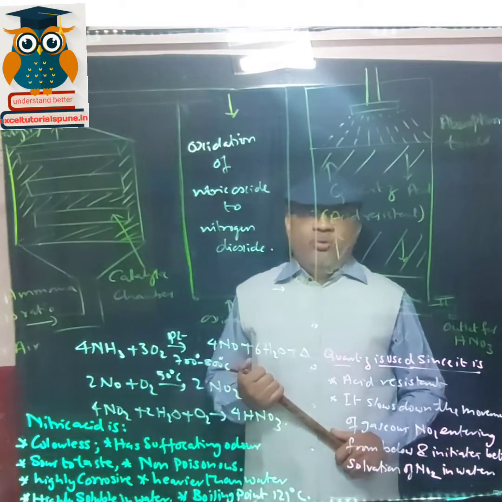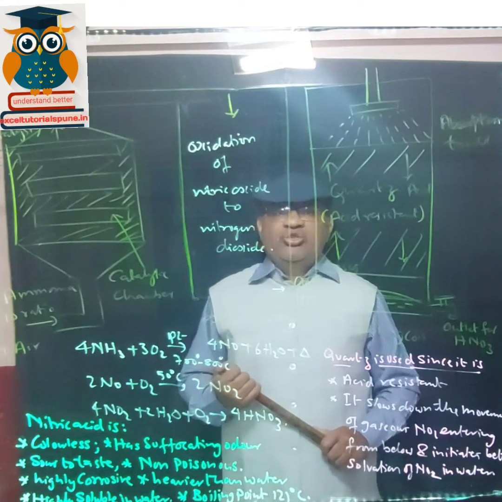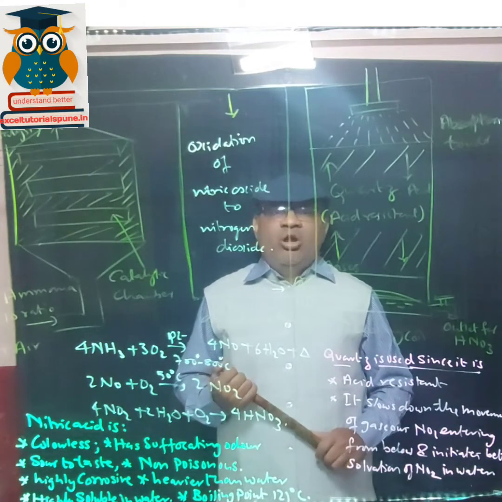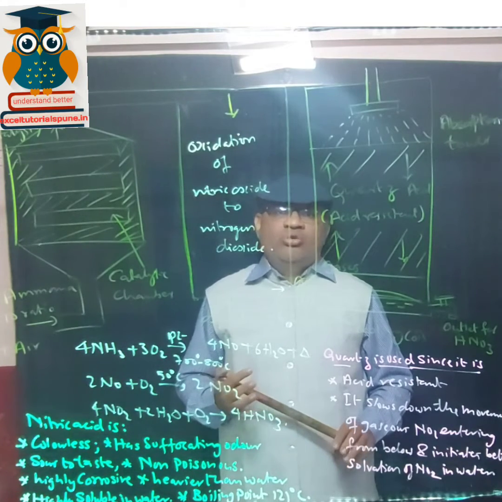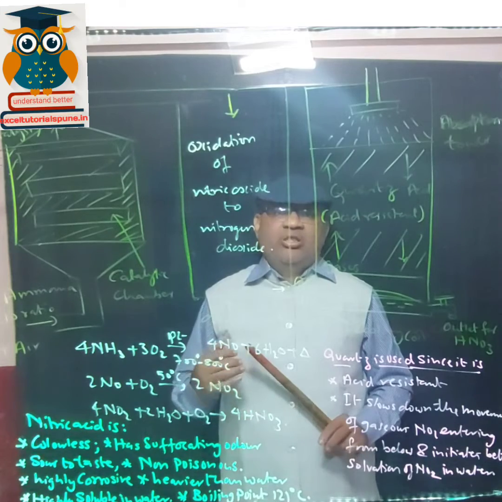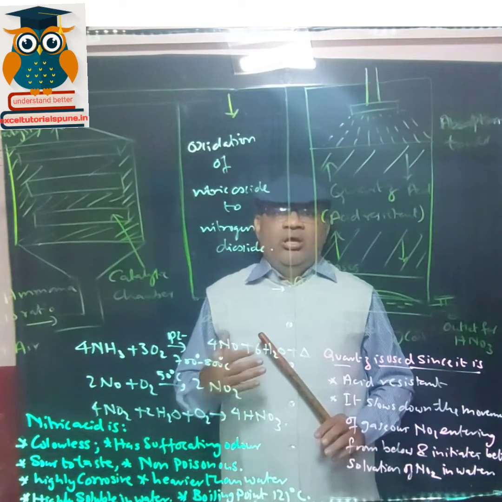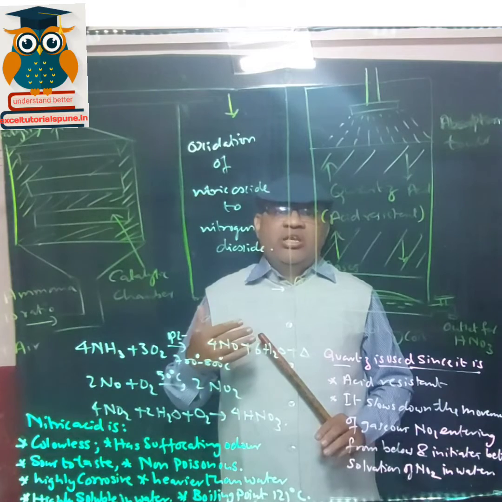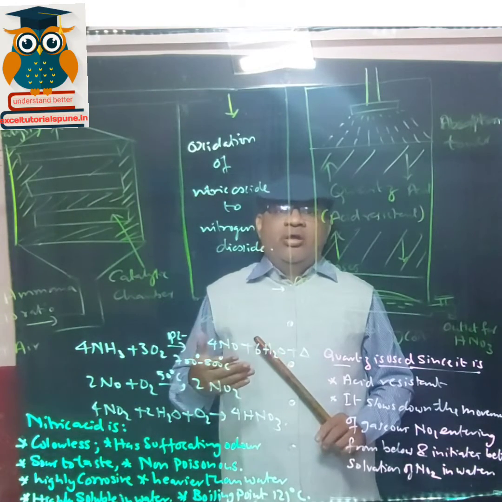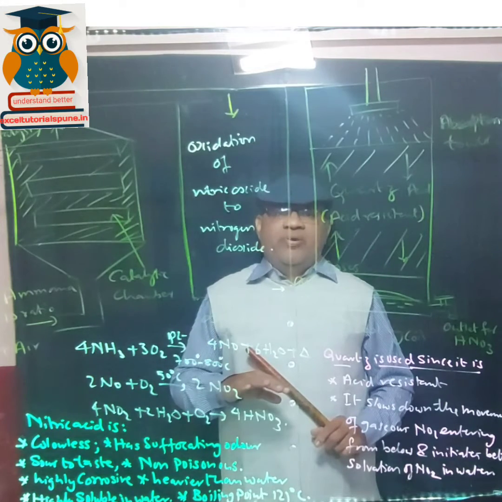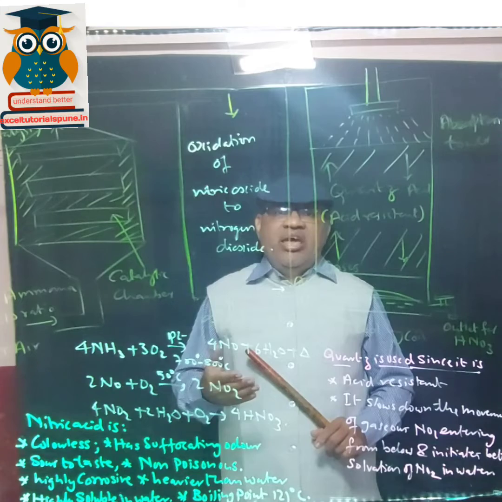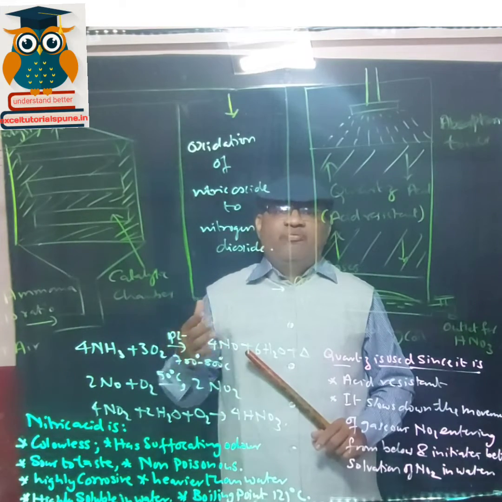So now this nitric acid which is produced over here, or prepared over here, is a very strong acid. Okay, it is called a strong oxidizing agent. It oxidizes almost anything. Like for example, when it reacts with any compound, it forms its oxides or dioxides. Like for example, if dilute nitric acid reacts with any compound, it forms its dioxide, and concentrated nitric acid reacts with any compound, it forms its oxide.